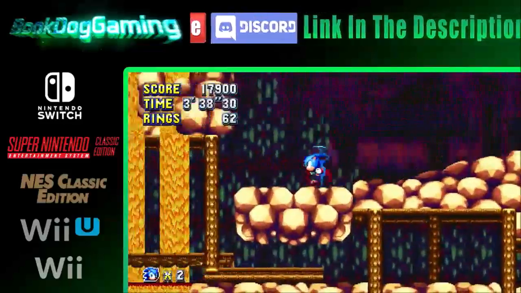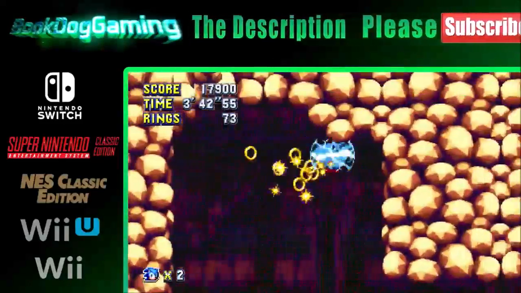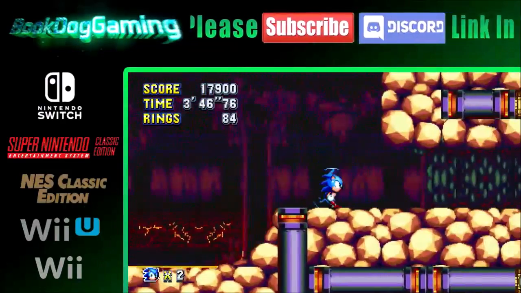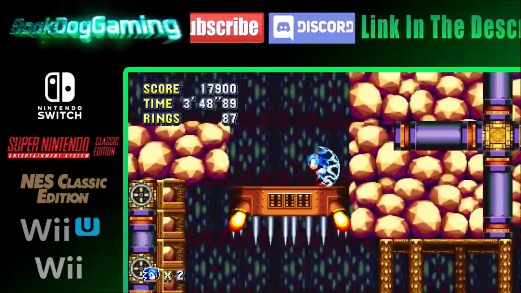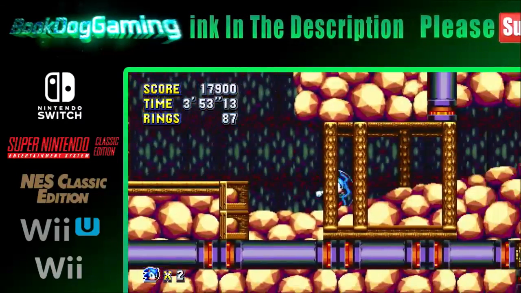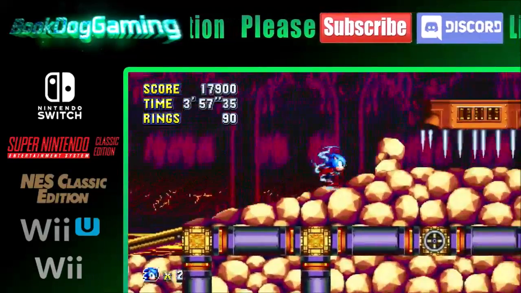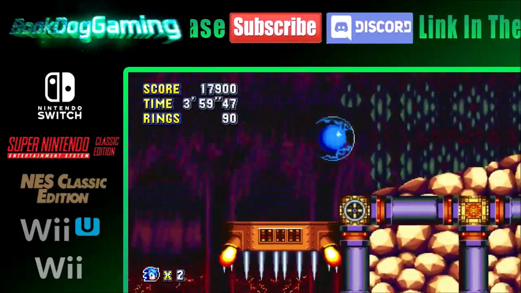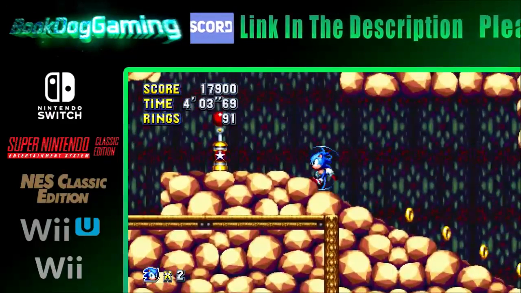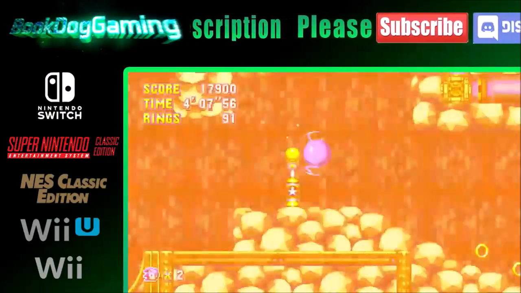Okay, let's go down here. Whoa. Knocking the marines out of the sky. What are you doing, son? Let me down. Okay. The music is so good on the pole. No! Yeah, there we go. Sweet.